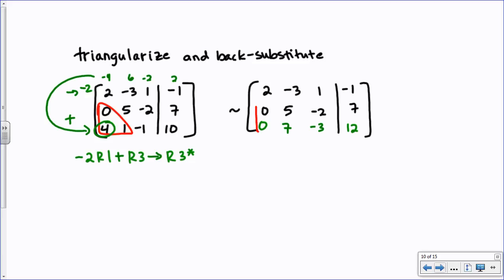All right, so now I only have one more spot I need to change. So I have to change that 7. I have to use row 2 and 3 here, because if I use row 1 again, you would have to multiply both. So let's say you use row 1. Well, if you did 2 times 7 and got 14, 14 plus 0 is 14. And so then you'd end up with 14 right there and not 0 anymore. Okay? So you want that to stay 0, so you have to use row 2 and 3.